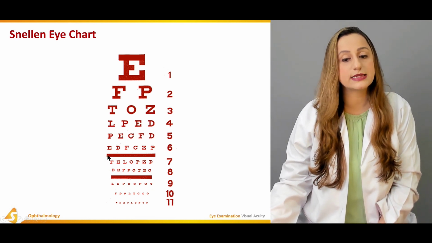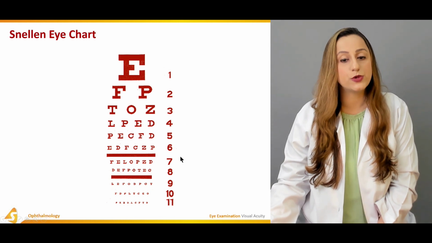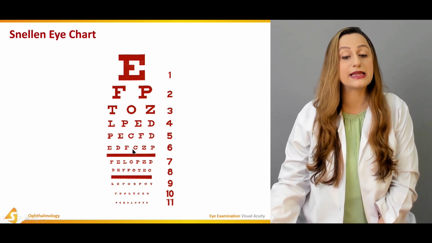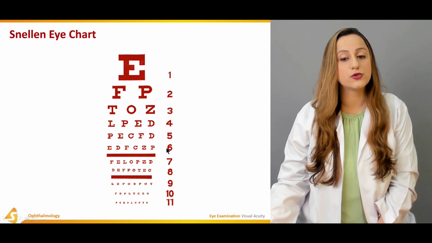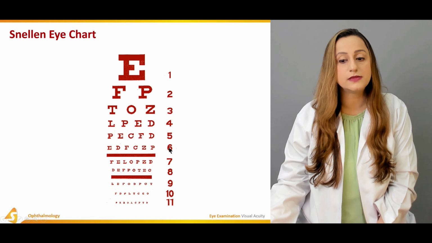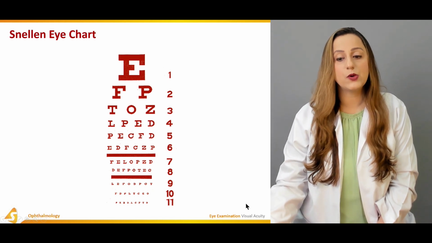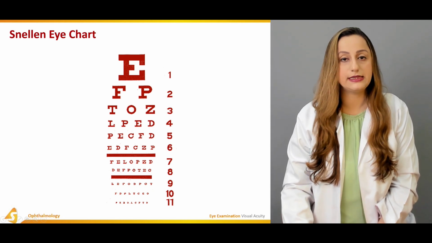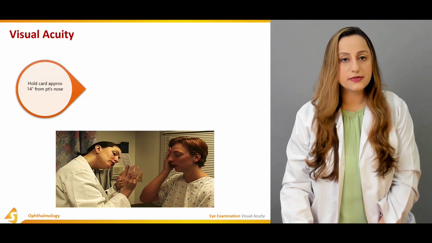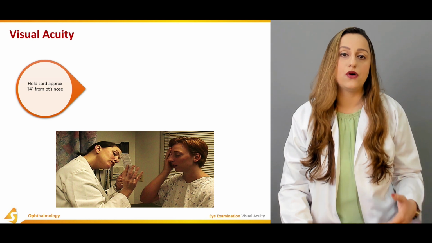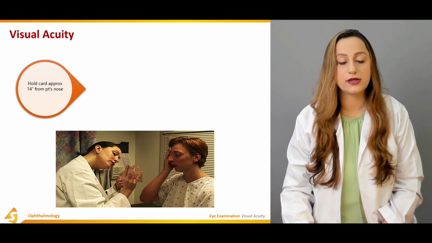If he comes to this line, it's almost a vision of 6 by 6. If he can clearly read this line without any mistake, it's almost a vision of 6 by 6. So this is how we examine the visual acuity in patients. Then what is the complete method, and what are the pros and cons or the prerequisites? We're going to have a look at that.